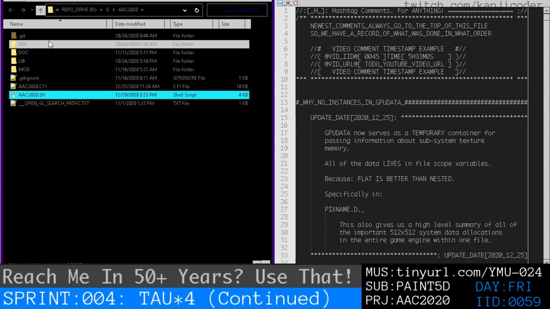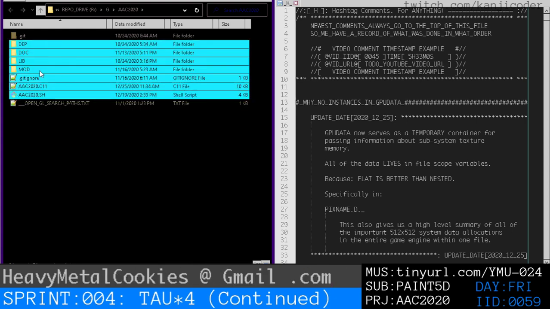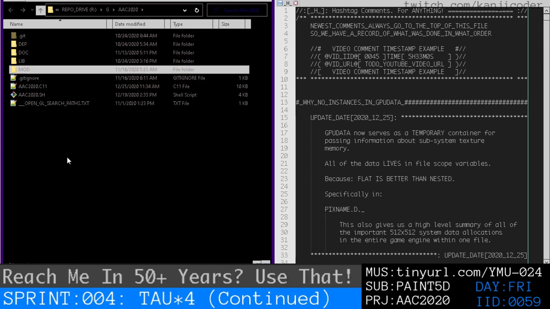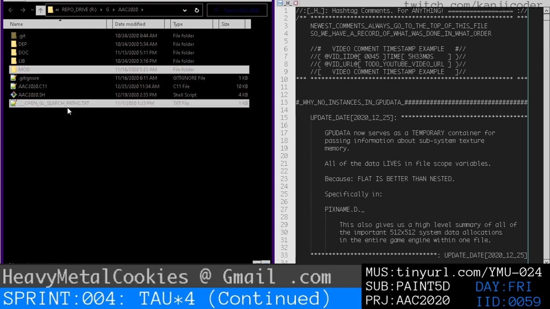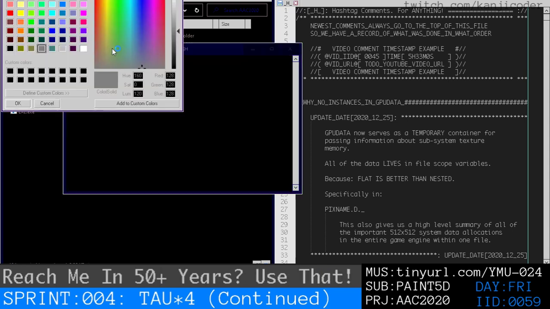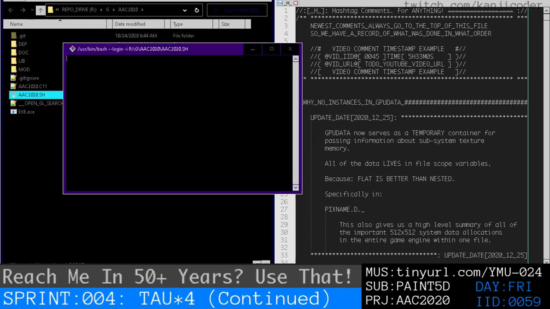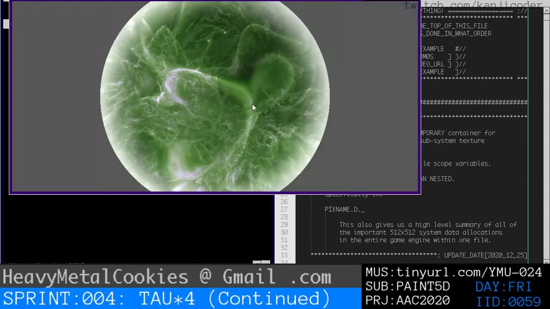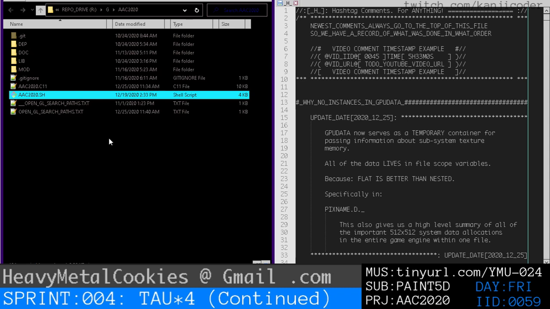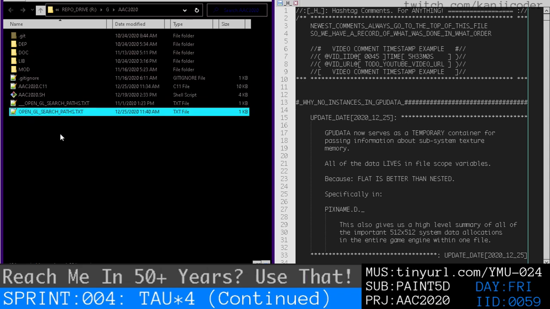So technically all we have is this right here. And we don't even have the mod folder, because the mod folder is also generated the first time you start up the project. So let's take this for a spin and make sure that the OpenGL searchpath.txt is created, and then if that all looks good, we're ready to add a license file. I hope that still works, because I didn't touch it, so I expect it to work. Okay, so this is working, and if we close this, hey, look at that, OpenGL searchpaths.txt.